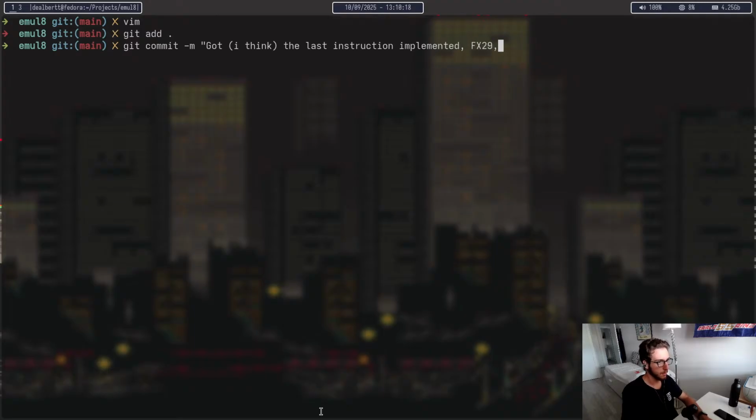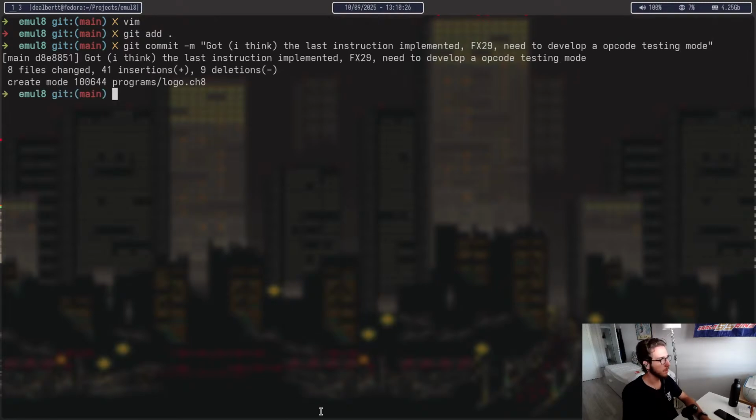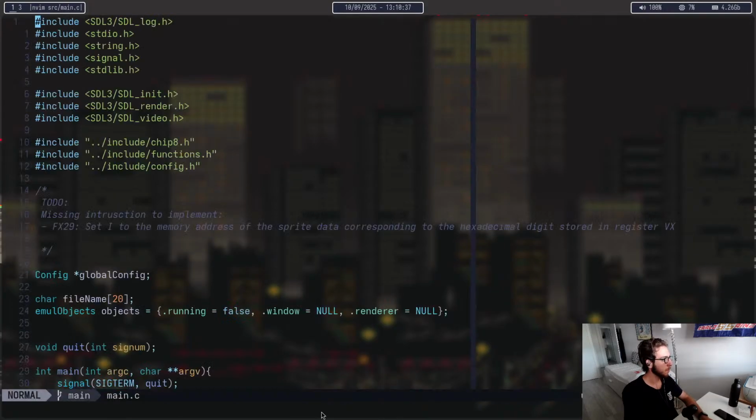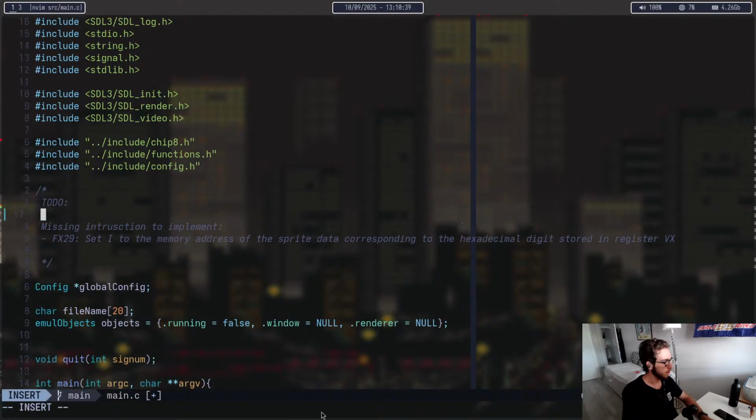Fix later. Need to develop a code testing mode. Sure. Okay. Slash main to do instructions implement.